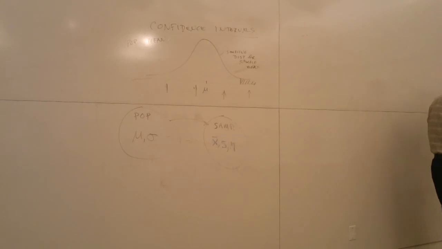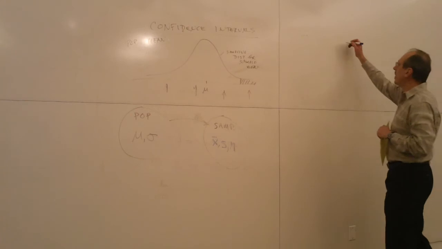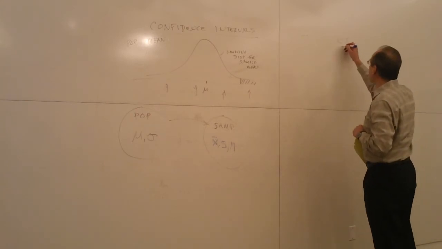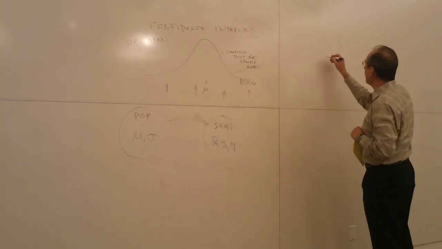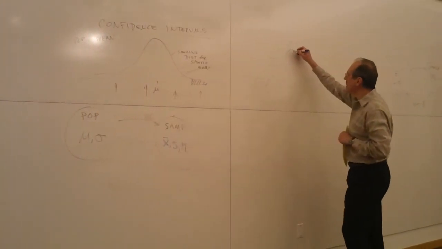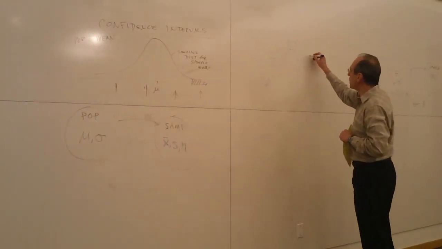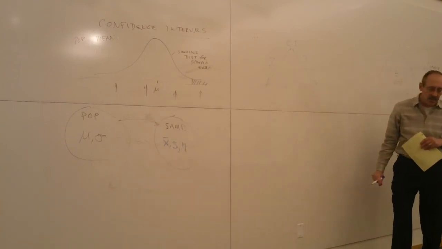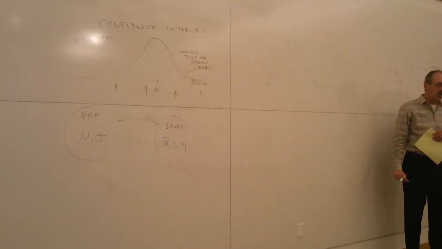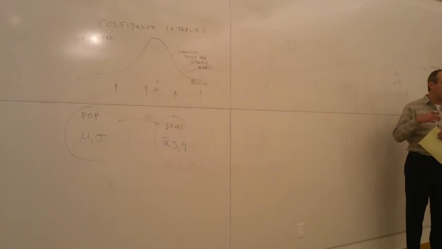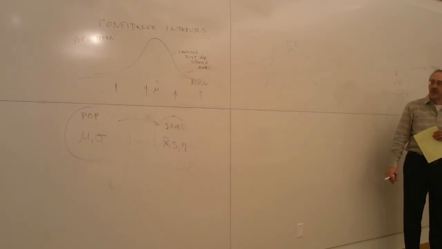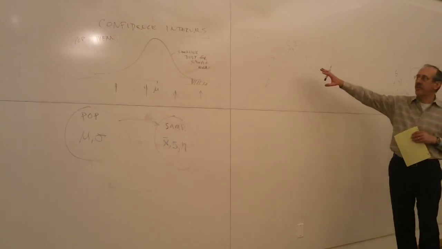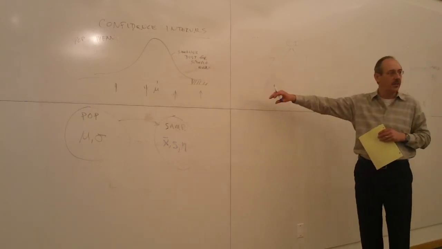And now let us construct a tree diagram for how I would calculate a sample interval, or a confidence interval, depending on what I know along the way. Okay, so my goal is to do a confidence interval. In one direction, I'm going to use the z distribution, and in the other direction, I'm going to use the t distribution. And that's the real challenge in a lot of this: I ask you to do a confidence interval, and you have to decide which formula to use. Okay. So let's try to figure out how to decide which one I'm going to use.